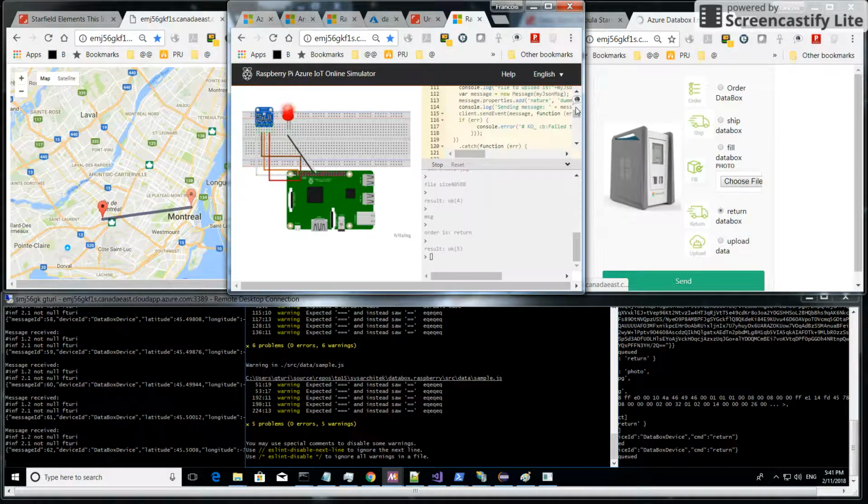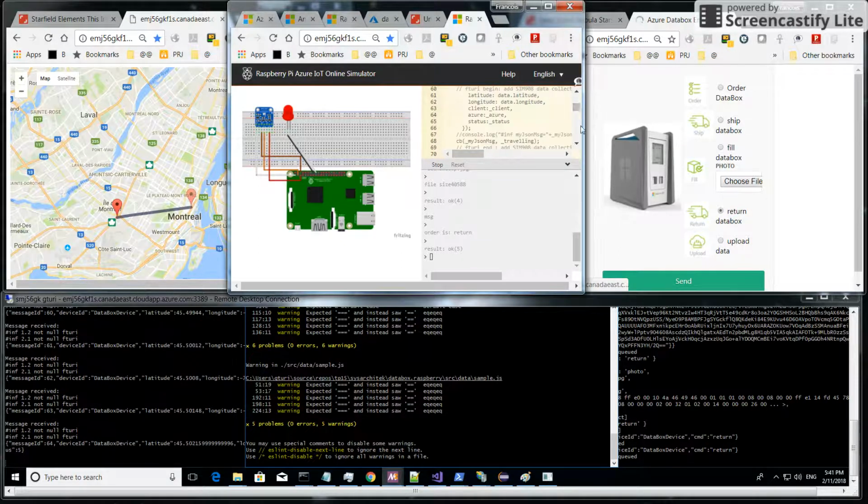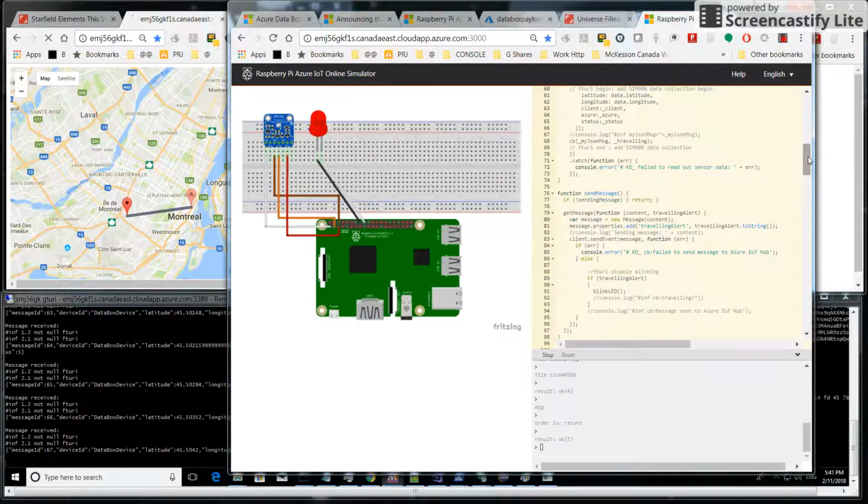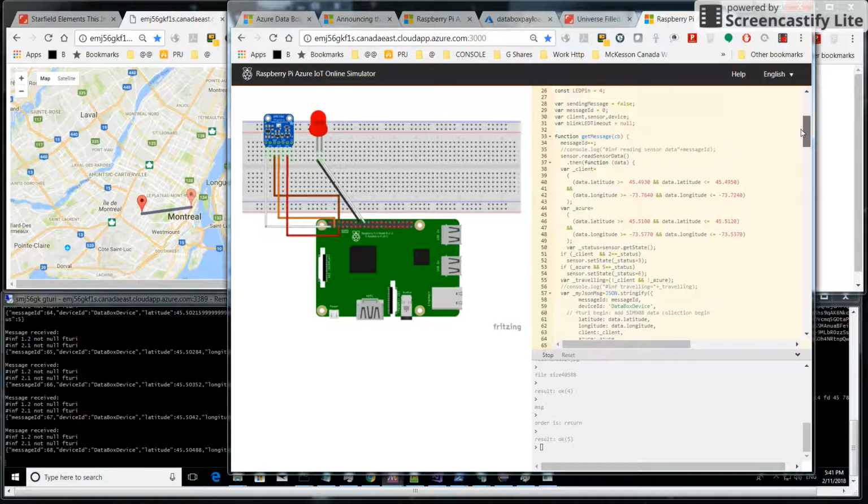Should be able to see the code doing that. Where are you? Here it is. You read the data. Again, that's the weird syntax.